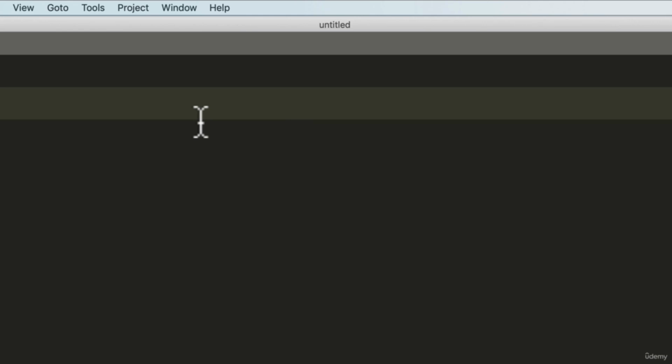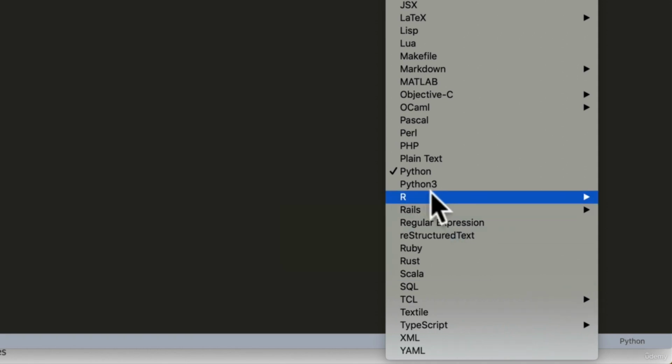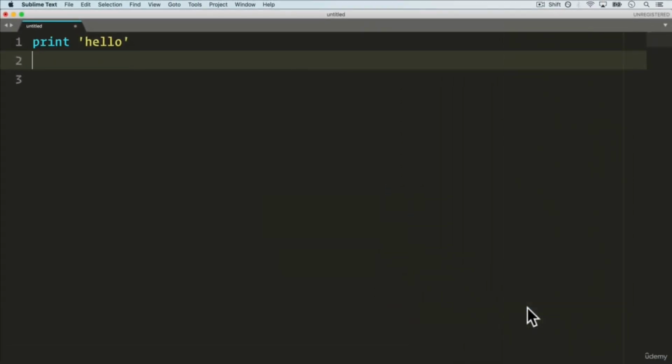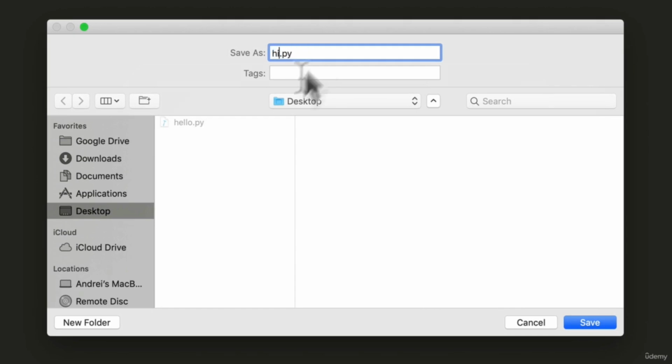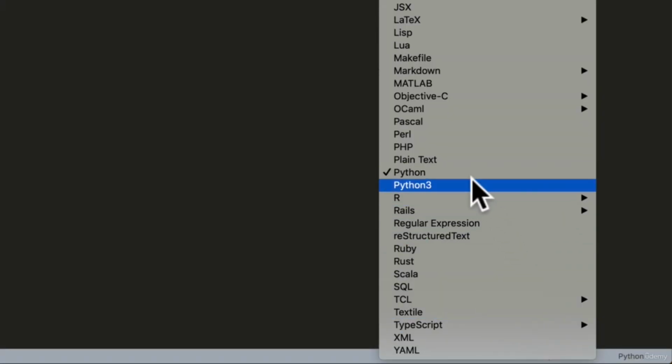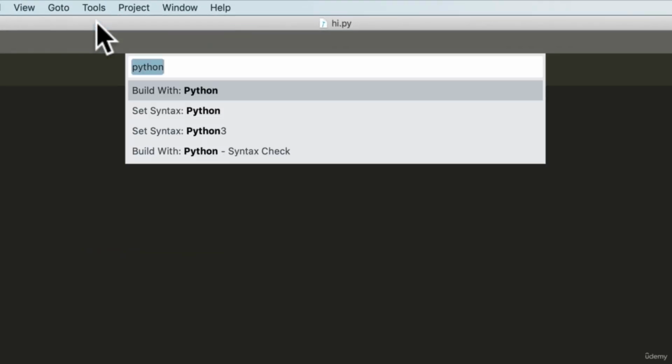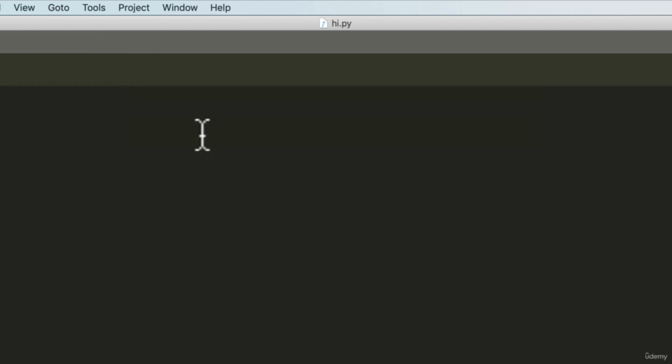And there's lots of packages that you can install to customize it. And there's tons of resources online of customizing your code editor. So everybody has their own preference. Now, if I click over here, I see that I now have Python 3. And if I click here, all right, everything is good. And now we can just save this file. We can call it hi.py on our desktop. And when we save this, sometimes this will switch over to Python. Now, this shouldn't matter too much. We could also do tools, command palette, and just set syntax with Python 3.